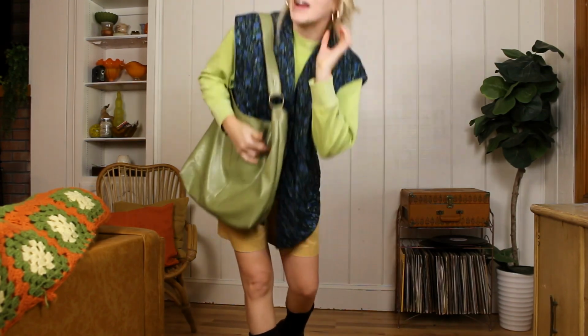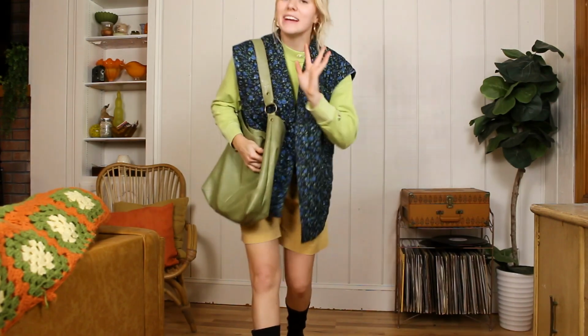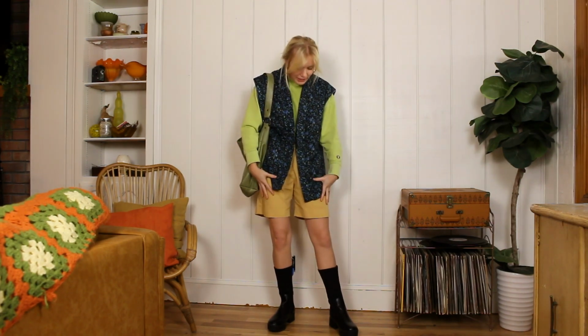But what I really think brings it all together are the simple accessories in the different colors. So like this chunky boot, I think just brings the black down to the bottom, makes it a little heavy down here so it's not all top heavy, but then playing with more greens with that bag and a simple chunky gold earring, I think is just so much fun and still kind of quirky and interesting silhouettes. But the long line vest with the long line short just has this really easygoing look, but still very put together and chic. This totally feels like amazing street style vibes.